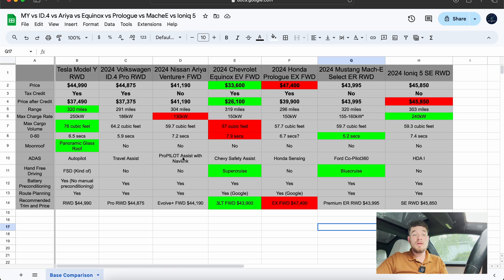All of these vehicles now have some form of battery preconditioning. Tesla's is probably the most intuitive and works really well, but all the others have it too. The ID.4 will precondition when you navigate to a charger, or you can do it manually. For route planning, all of them have some version — worth noting the Chevy and Honda, which are both Ultium platform vehicles, use Google Navigation. The rest have their own systems.